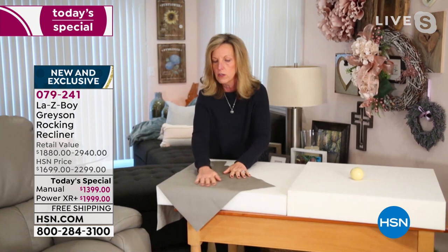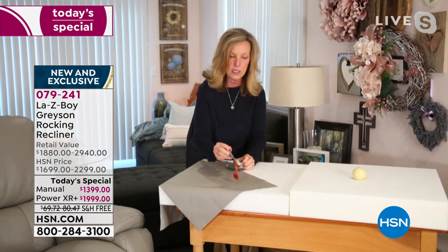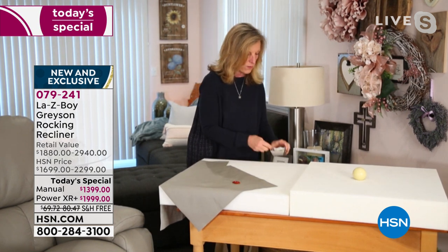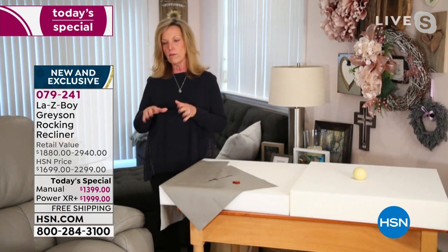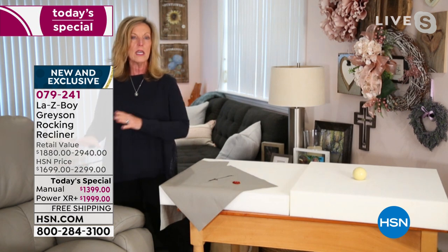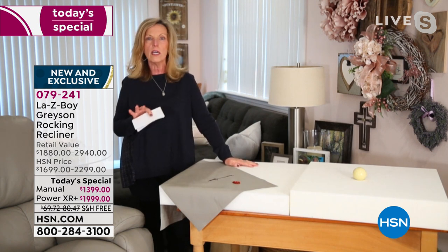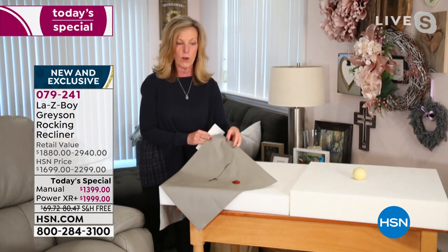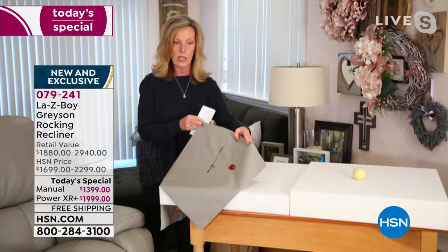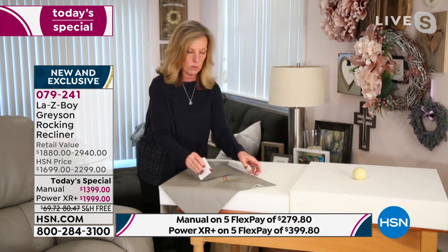Imagine when you get that new wallet, that new purse, those new boots — what that smell is, even inside your car. It wears in and doesn't wear out. It's family-friendly — you saw Johnny was getting ready to jump up on that leather. Even with his claws, he doesn't nest. Nesting is a behavior, but for him to jump up and spend time in it, he's absolutely fine. It's also allergy-free — if you have a cat or dog and allergens, a duster is all you need.